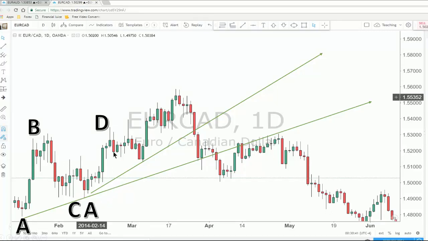Then that became a new A, this became a new B. The market came to the trend line, bounced off the trend line, and fulfilled the next D target. So C became A yet again, D became B. There's my current AB boundary. What I was expecting at this point in time was that the market would come back to the trend line, bounce off of it, maybe go to the outer trend line.